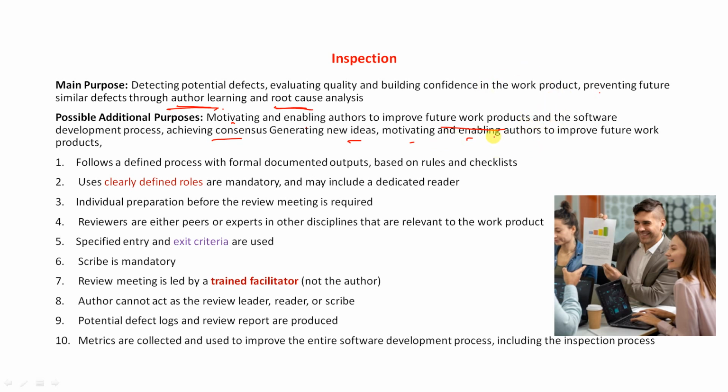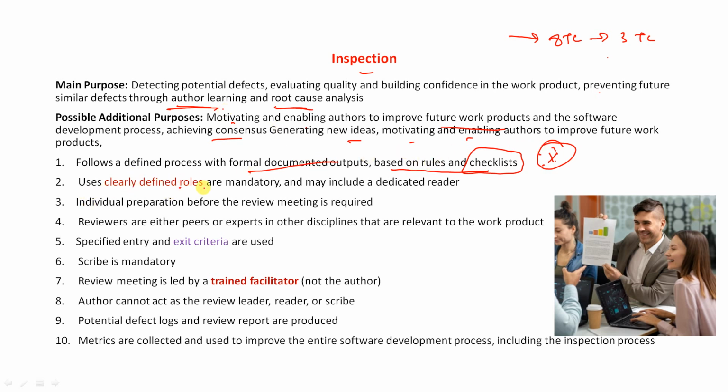That's what they expect, because in the next review meeting, if he gives the same 8 test cases for similar kinds of scenarios, it will not be acceptable. So he has to at least make it 3 test cases at that time, because it has already been given. So follow a defined process with formal documented outputs based on rules and checklists. See here, the checklist is mandatory. So only in this inspection, checklist is mandatory. In others, all are optional. In informal review, it is not required at all.